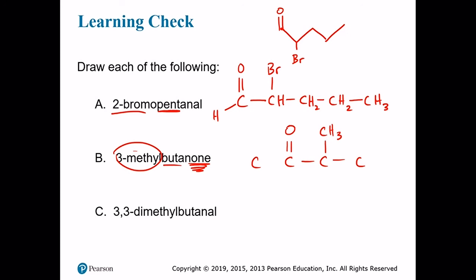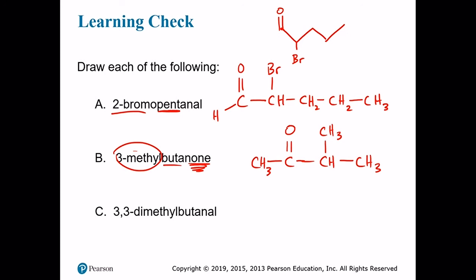And so then we can just finish everything else. This is CH3. This carbon does need one more hydrogen, so that's CH. This is going to be completed with the double bond and the 2 bonds to the rest of the chain, so no more hydrogens there. And then this terminal carbon is going to need 3 hydrogens as well. So this is our structure of 3-methylbutanone. Even though there's no number for the ketone, there's only one place that you can put it.